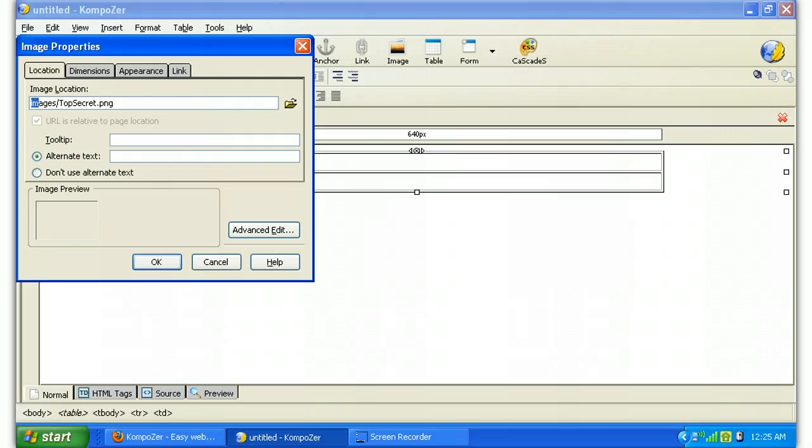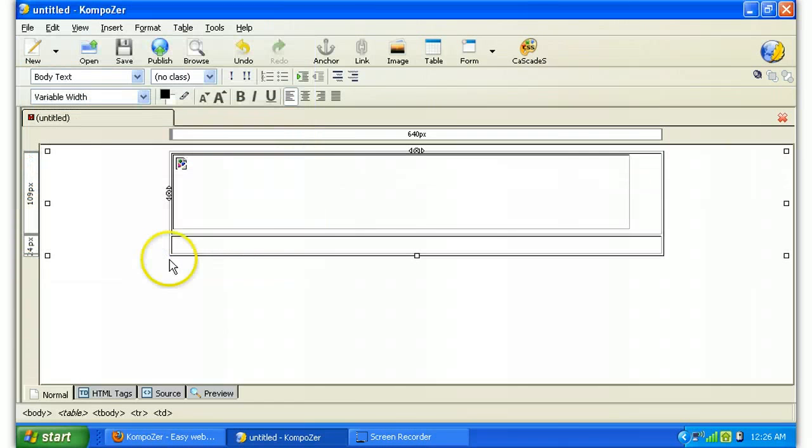That rhymes. Okay, alt text, it's good for SEO if you want to use that. Like if it's a product, if you need extra SEO. For a squeeze page though, it really doesn't matter. I'm not going to use it. So I'm going to click don't use alternate text. And there's our image. You can't see it because we got rid of the path on our desktop, so you know where the image was, so we're not going to be able to see it. But that's okay. Just click it and click center.